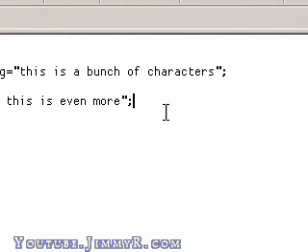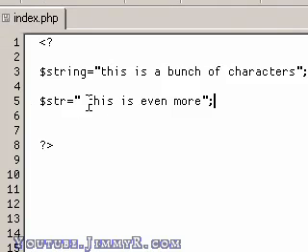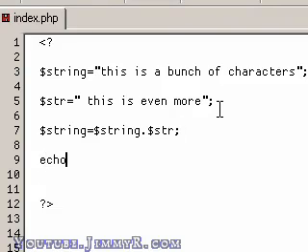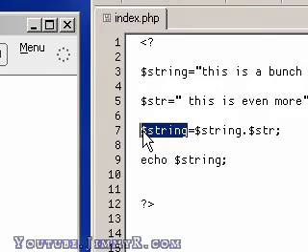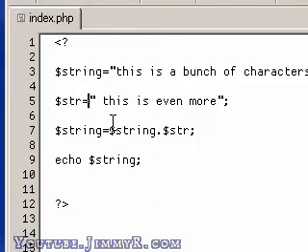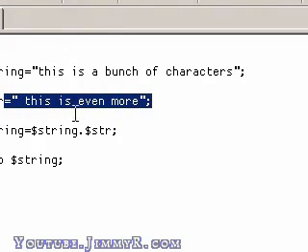I'm going to attach them just by using a dot. I could say string equals string dot str, and then I'll echo string. So basically it says string equals itself, all of this stuff, and then add to it str.